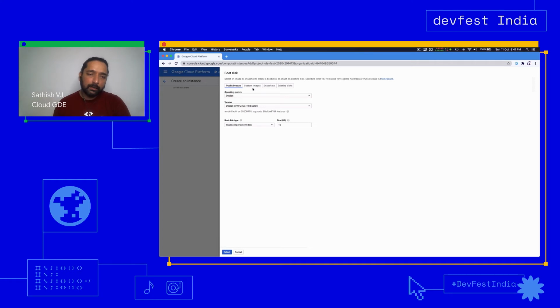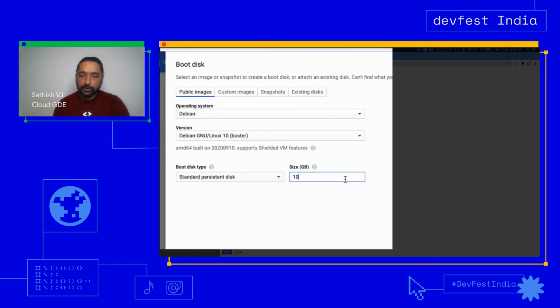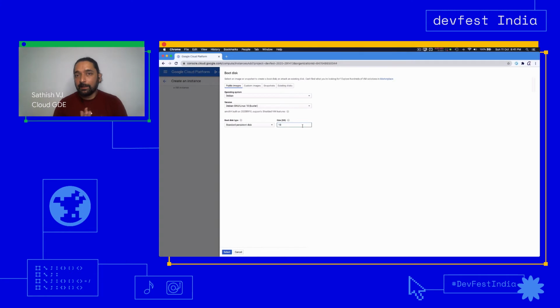You can also create your custom base images, custom operating systems with even some pre-installed software as a part of it. When you do that, you also choose how much storage you want, right? So in our case, 10 GB is fine to start with. You're not going to do a whole lot, but larger machines will require a larger amount of disk space. Say, for example, if you're setting up a database, you probably want many terabytes of data.